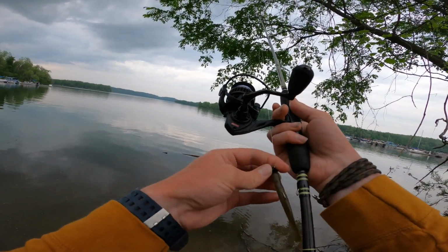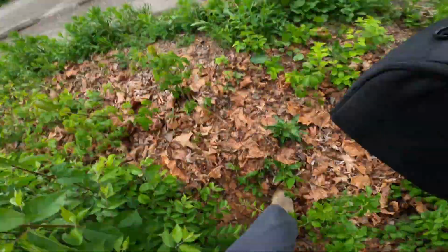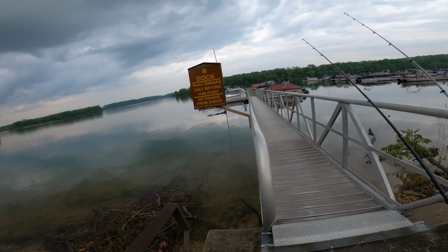The camera didn't quite catch it, but this is real important. Before we get up to this spot, Kyle tells me he was just fishing here earlier and he didn't get any bites on this dock, so we didn't really need to fish it. But then you'll hear me say something in a few seconds here. It's pretty key and pretty funny with what ends up happening next, so stay tuned.